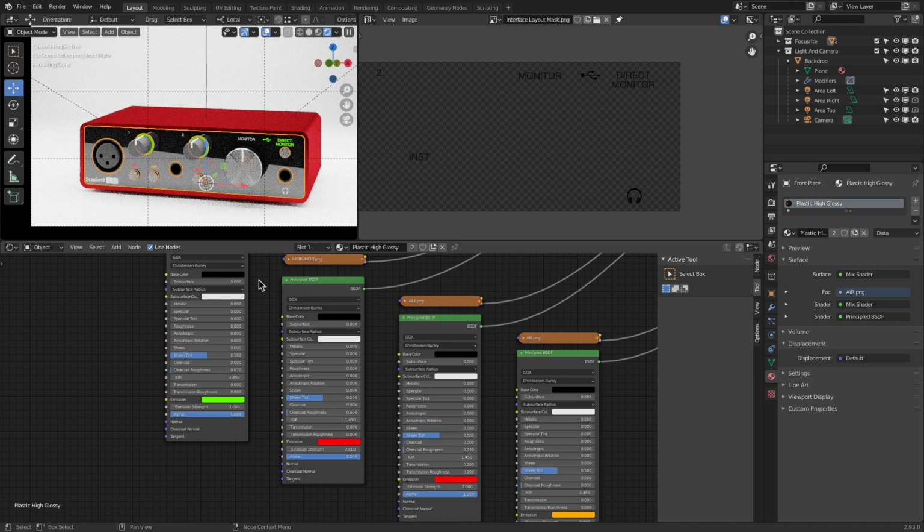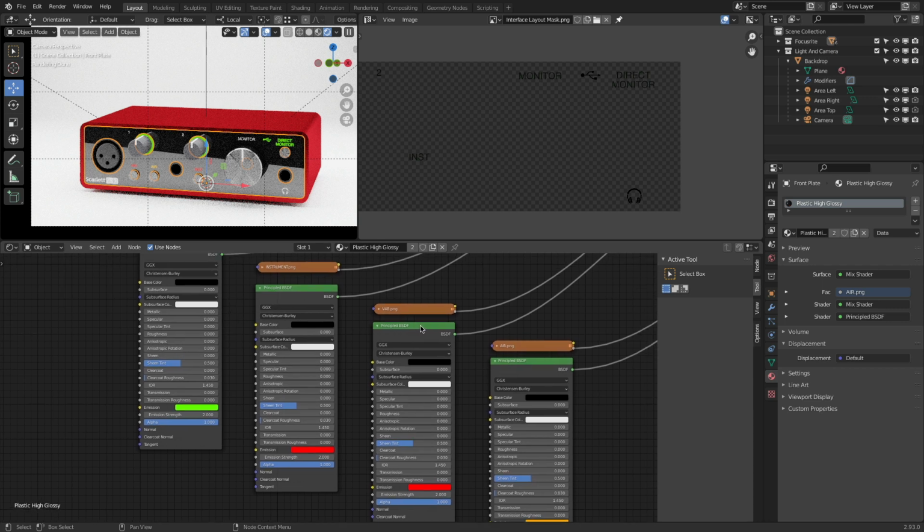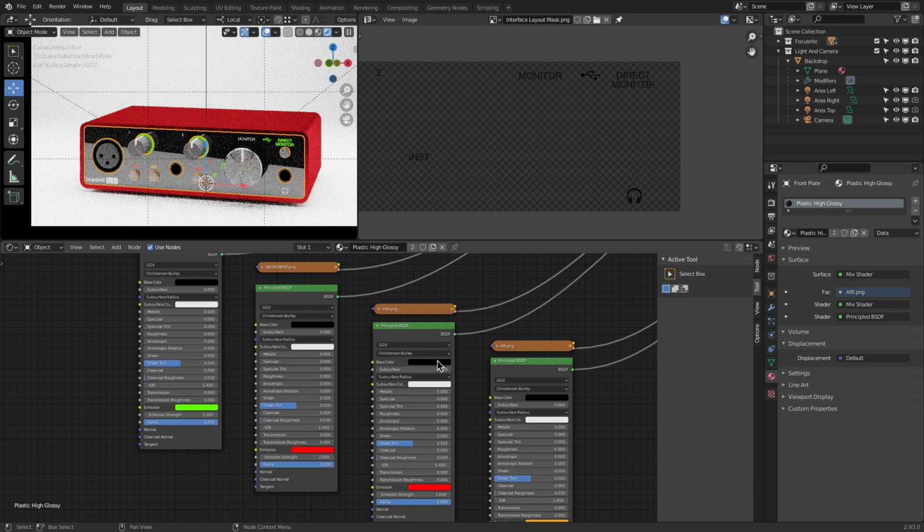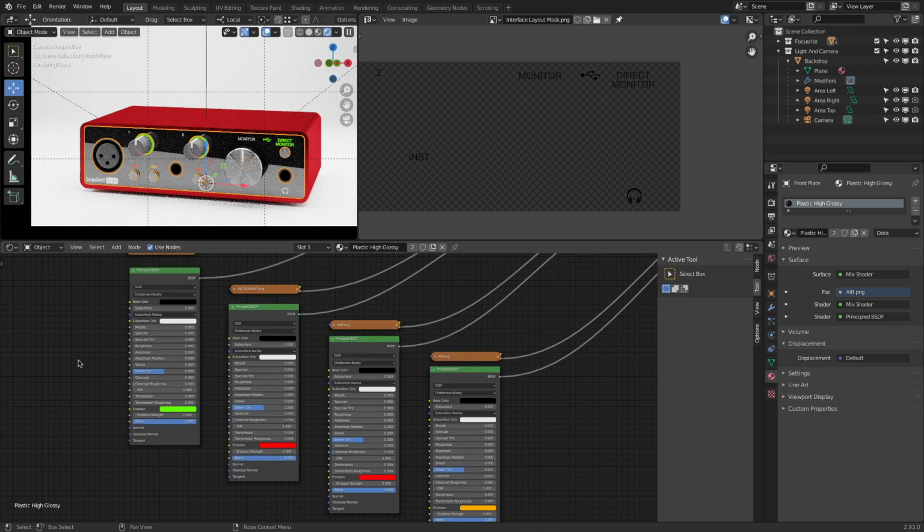Okay, so last, this is maybe more a tiny advanced trick for those people who do not want to have to adjust these materials all the time, which works. How can we actually create bridges for it? Nodes are really a rabbit hole. You can get lost in them really, really fast.